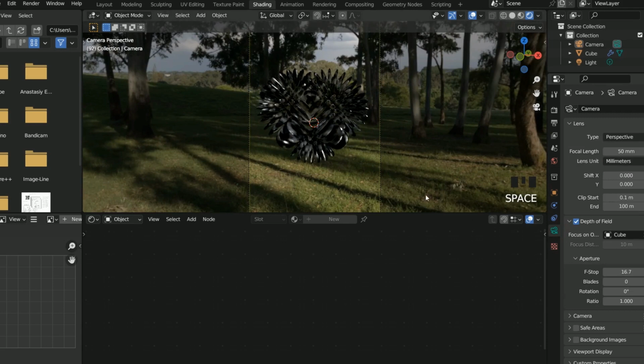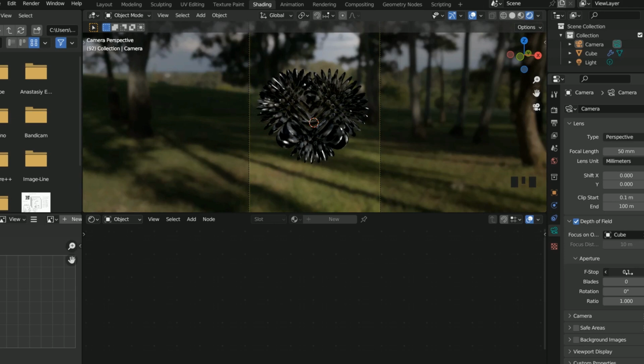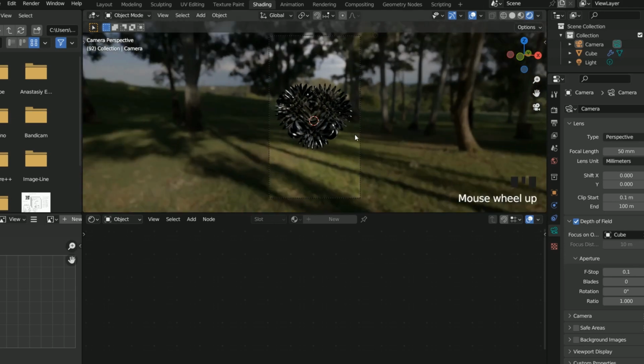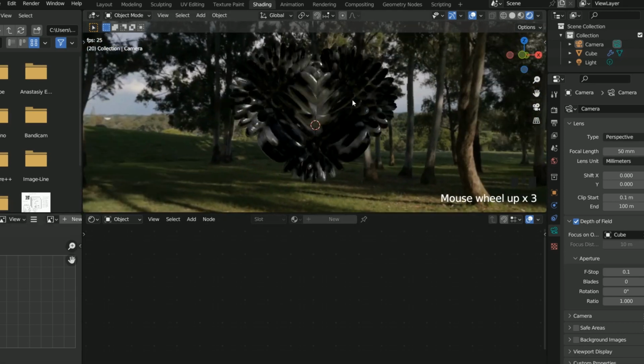This f-stop is what makes a thing out of focus, or the background a little bit out of focus. Make sure to, where it says focus object, choose your object, your heart. Sounds very spiritual.